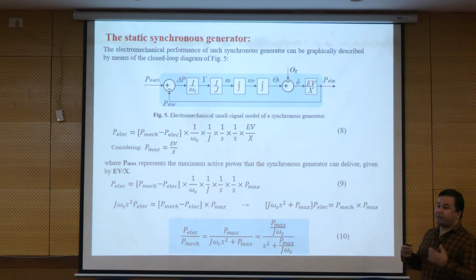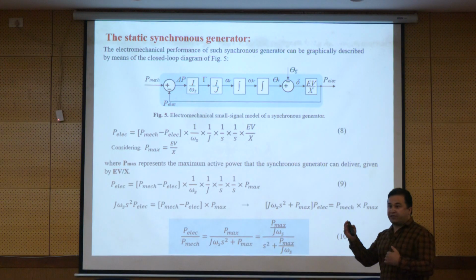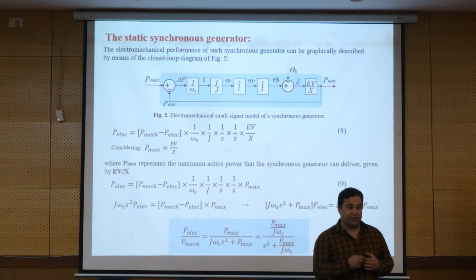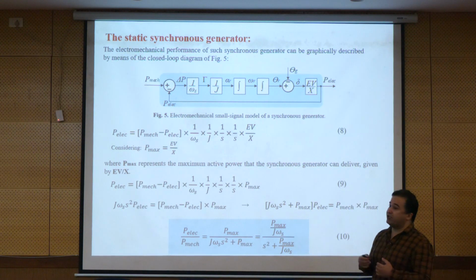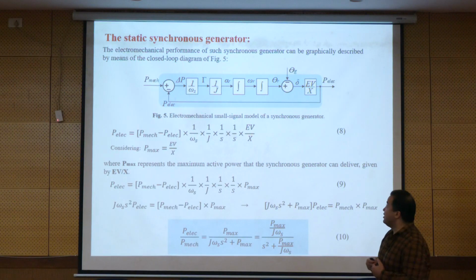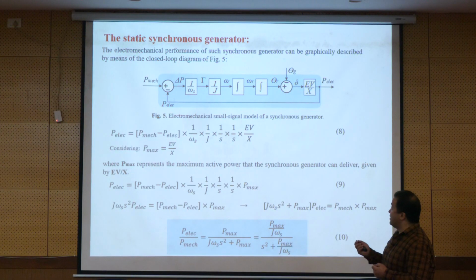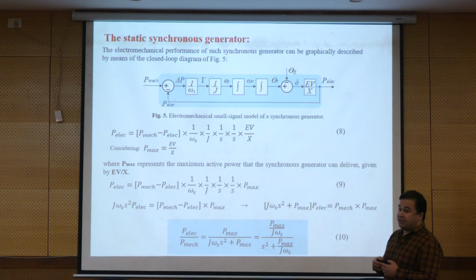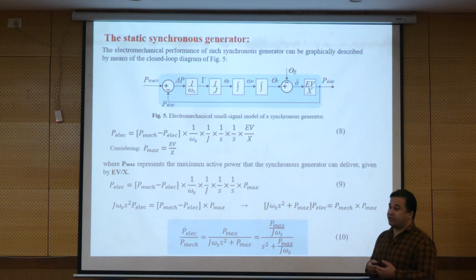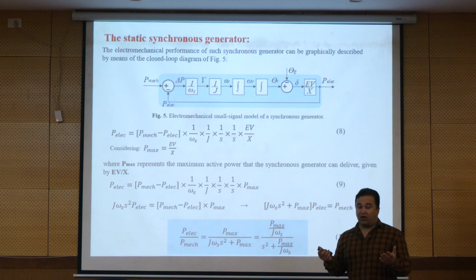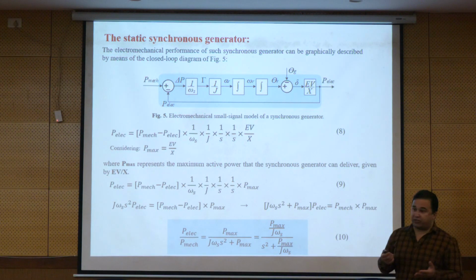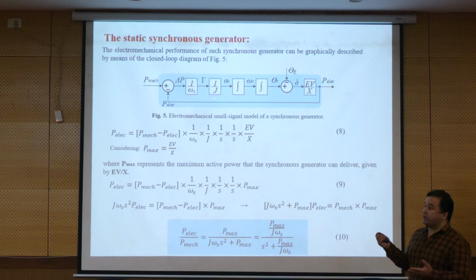So we said that we have the P mechanical and P electrical, and delta P is the difference between the output, or P electrical, the electric power generated by the generator, and P mechanical, which is the input power we provide. So delta P divided by omega c provides the torque. And we also divide by inertia, which provides the alpha, the acceleration.